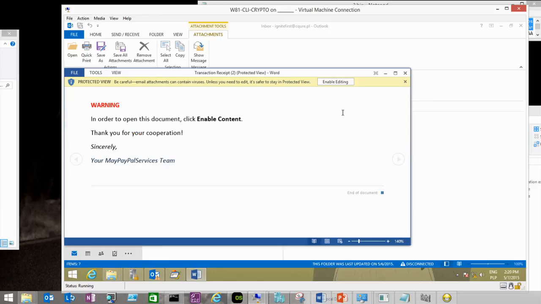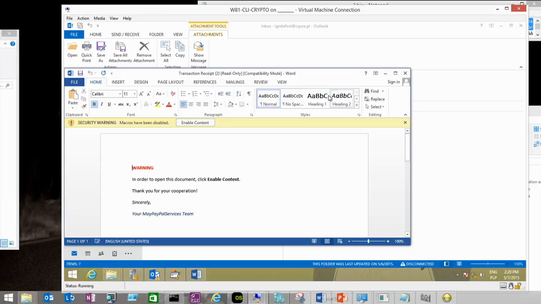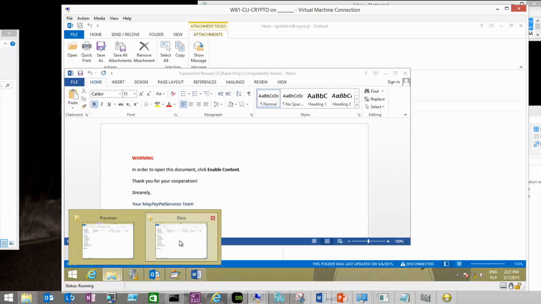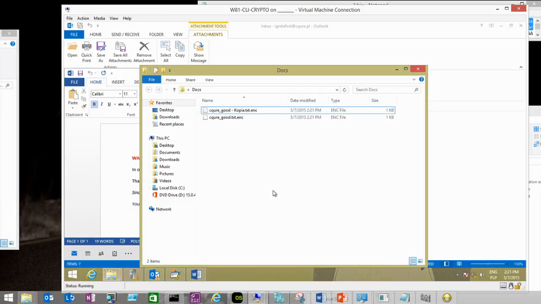So Word is coming up, then protected view. In order to view this document, enable content. The user will be like, okay, this is some receipt, I want to get it. We will never click on it, I know, but the user will. So when he sees that, macro settings are in the user's profile. Oh my gosh, I don't like that. So enable content, and the user's files kind of magically got encrypted underneath. Where is the CryptoLocker? Where is the stuff?